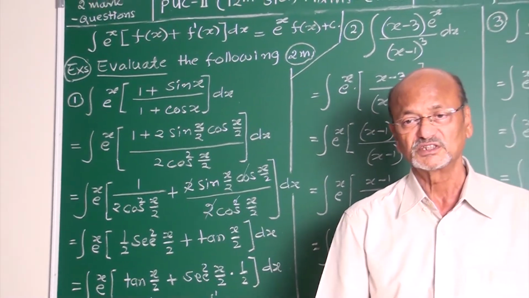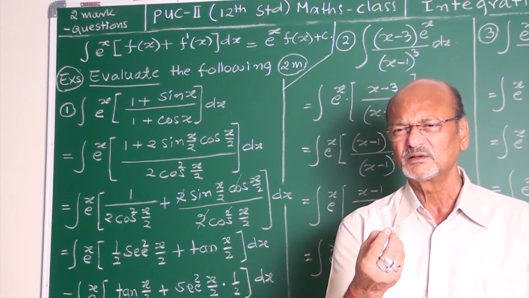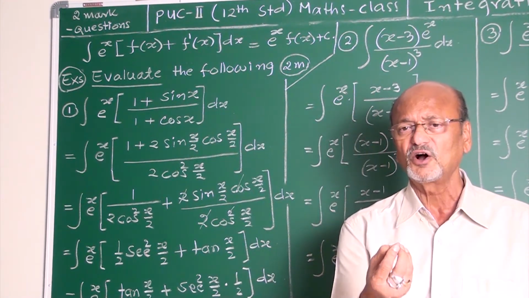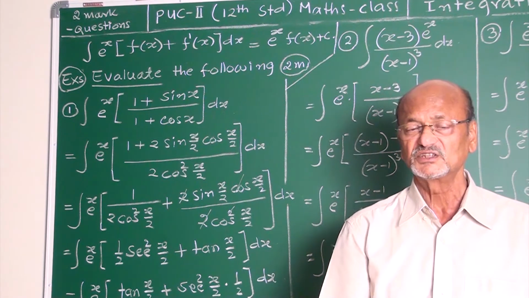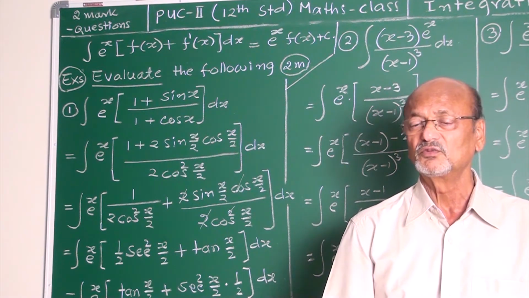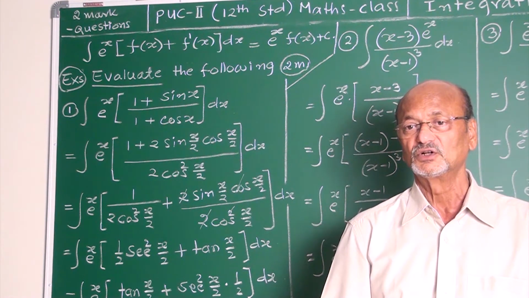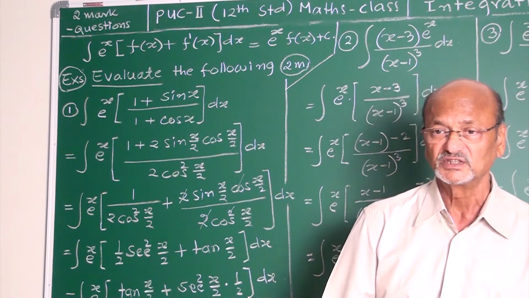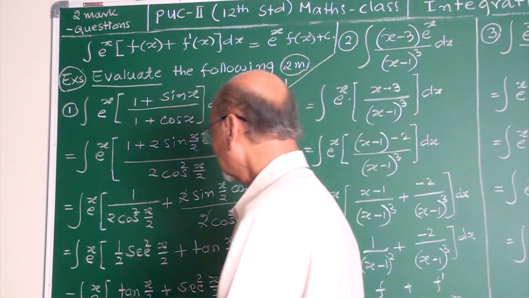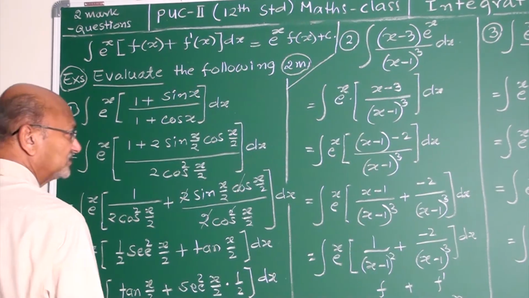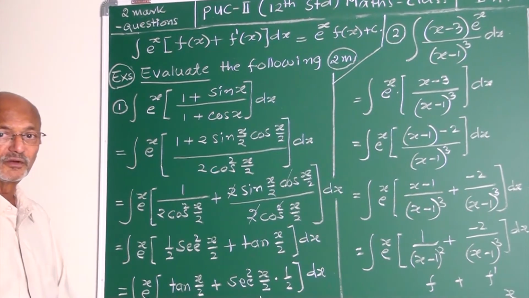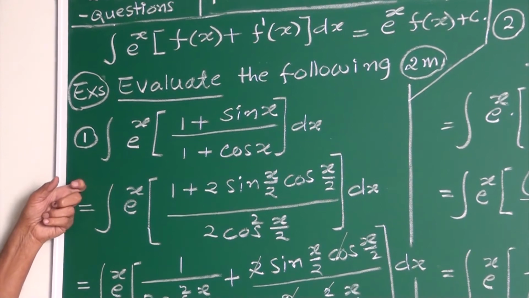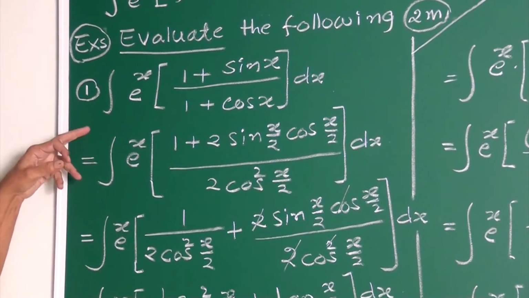Then 2 mark questions also I have done. While doing, there are some examples, they never take a decision whether it comes under 2 mark or not. In such cases, the examiners will forcibly put such examples under 2 mark only. Like that, forcibly putting 2 mark questions, I have selected another 3 examples. These examples are there in your textbook, my friends. This is another good example. Even it has appeared in CT also, my friends.